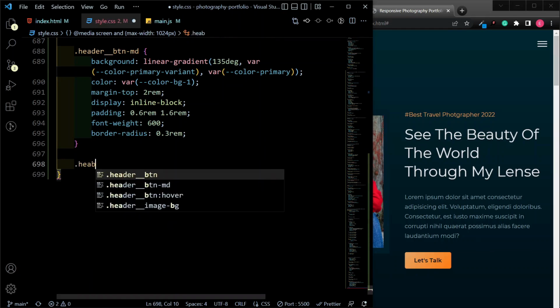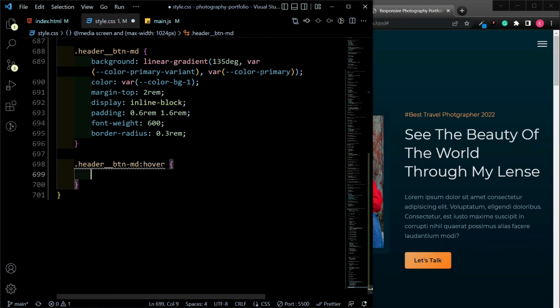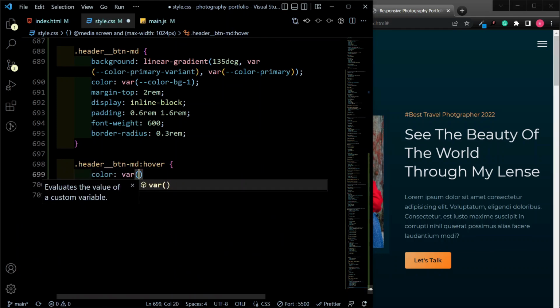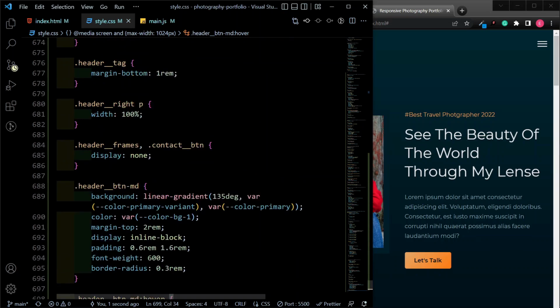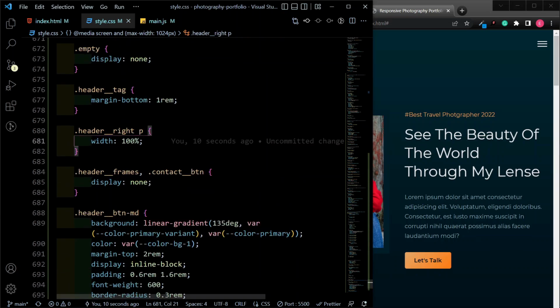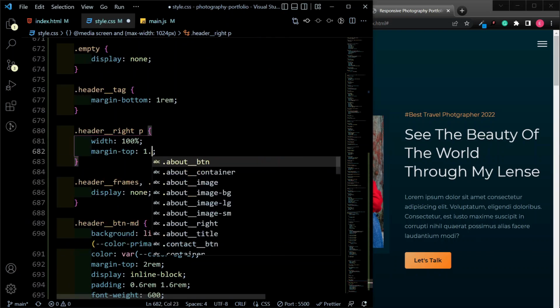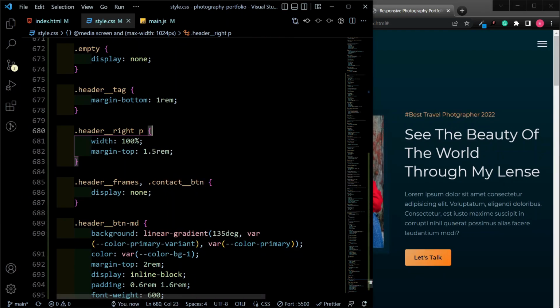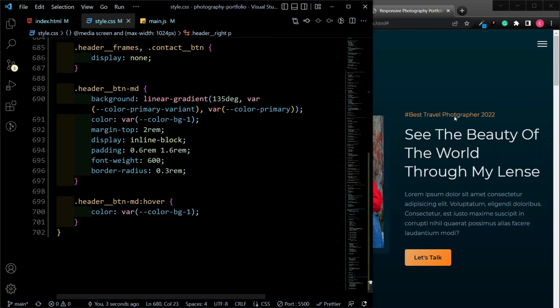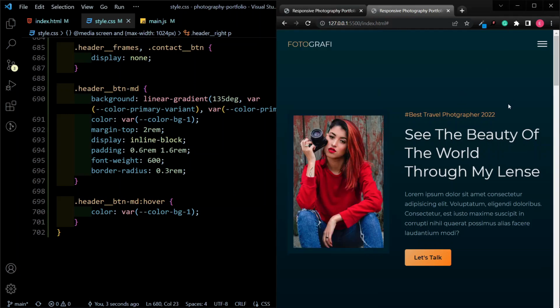So header btn md, on hover, the color should be... and I think that's all for, actually, it's for the p. Let me give it a margin top of 1.5 rem instead of the 2. The space is too much, and now it looks good. All right, so that's for the tablet, the header tablet style.